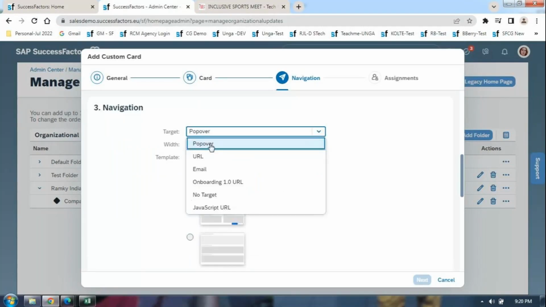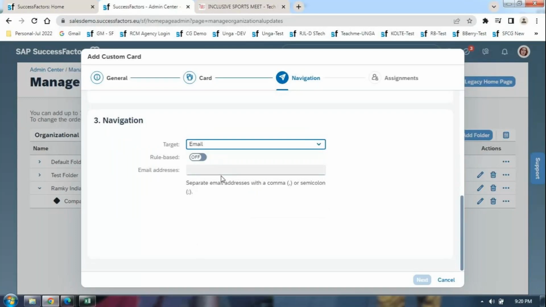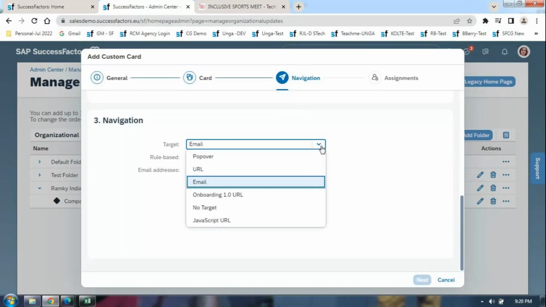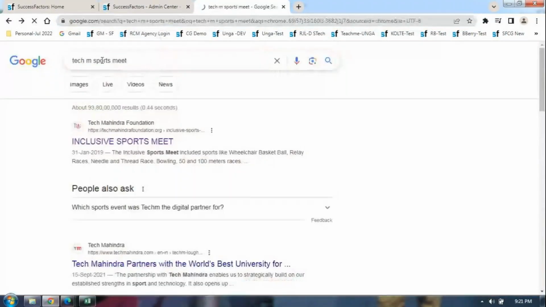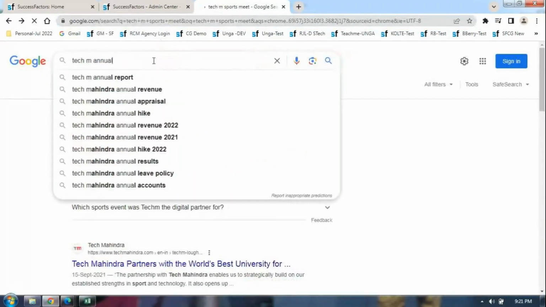Again, I don't want to go by popover. This is somewhat big. If you want, you can go by email, which means you need to copy and paste those emails. Only those people can view this card on their login page. URL for the time being, let me go by some other, TechM annual day.